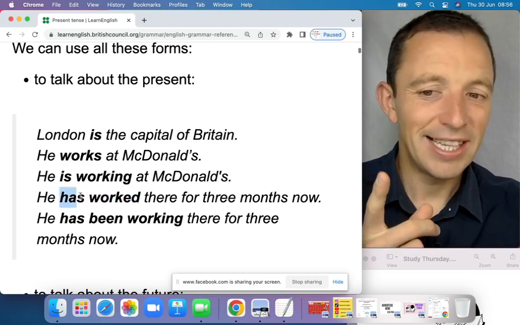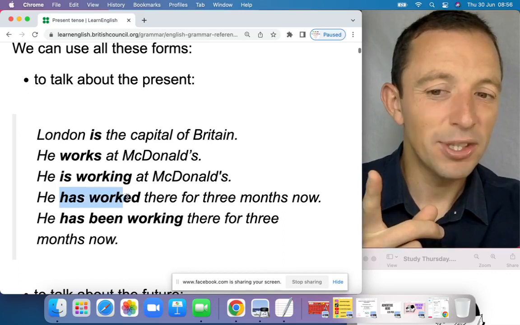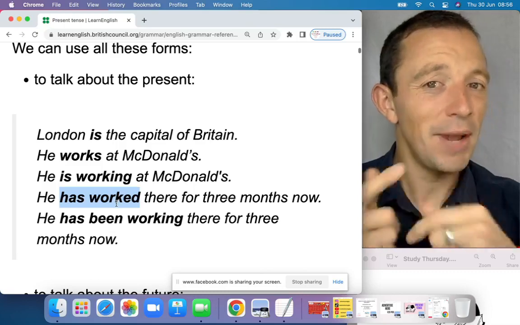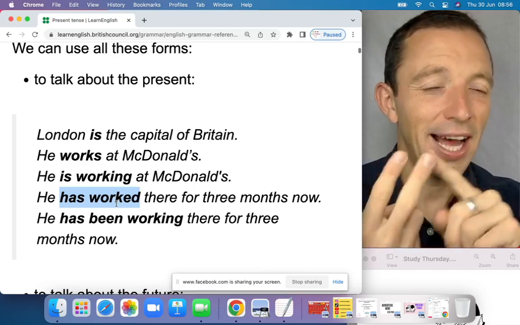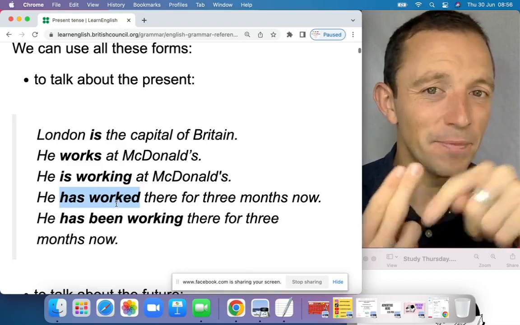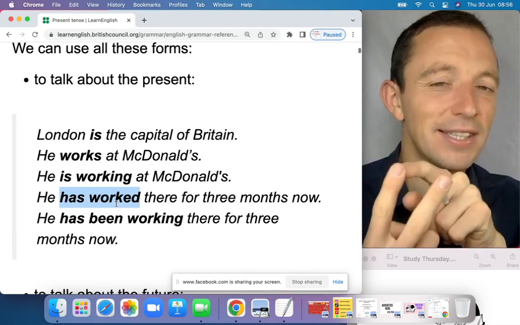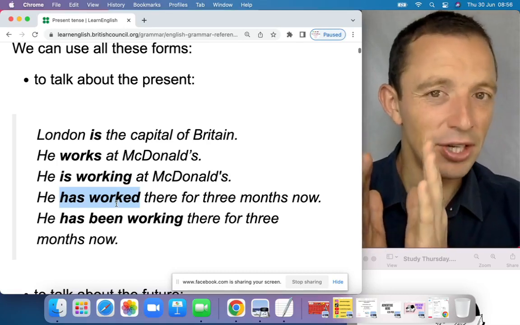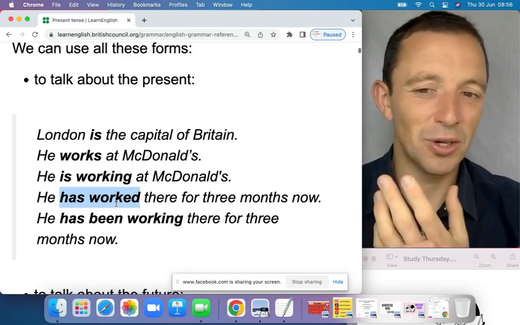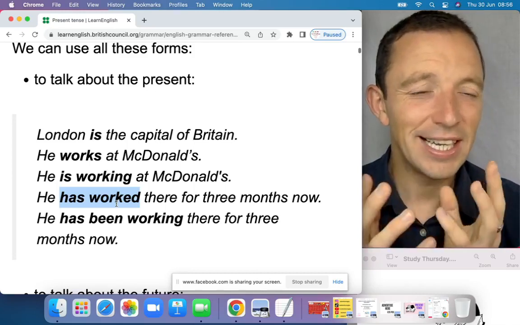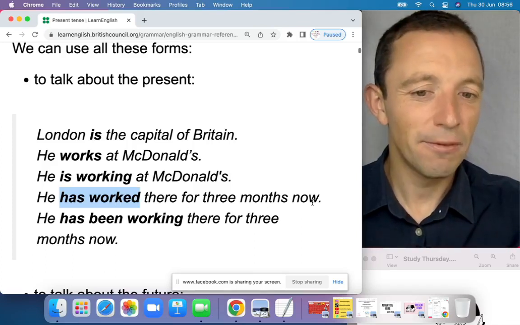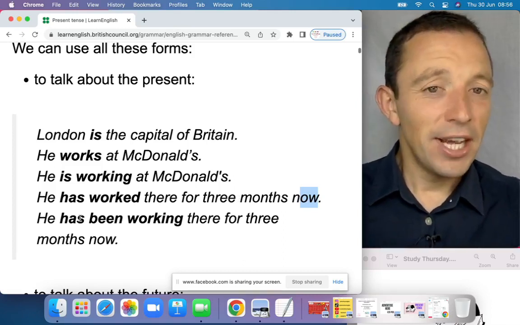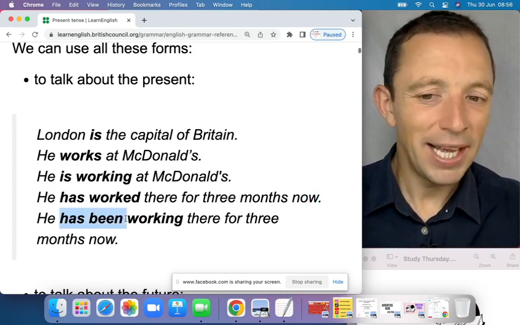Fourth example, we have the subject, the auxiliary verb to have, plus the participle form of the verb work, becoming worked. So the formula with the auxiliary have and the participle is known as the perfect, and this auxiliary is in the present, therefore it's the present perfect. Something that started in the past, it's finished, but is very relevant, and the consequences are connected to the present. Yes. So he has worked there for 3 months now. That's the present perfect.